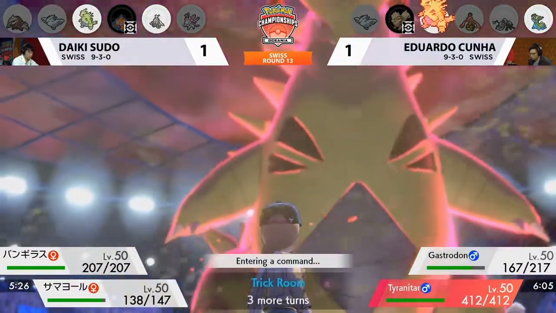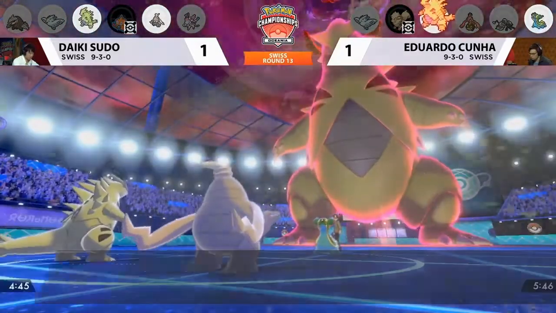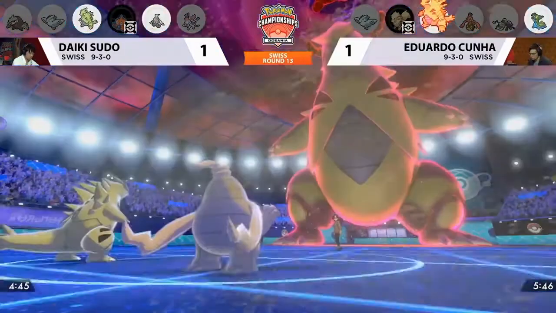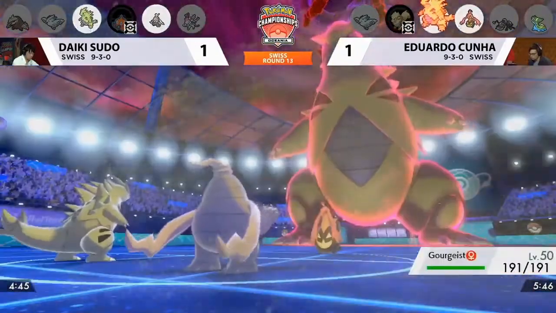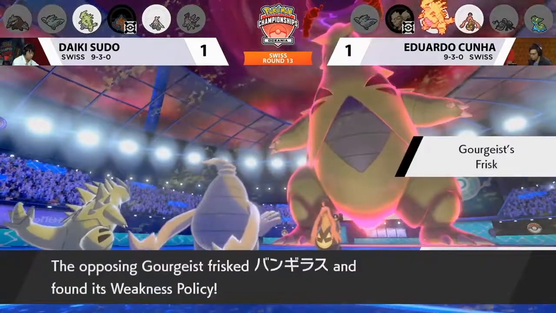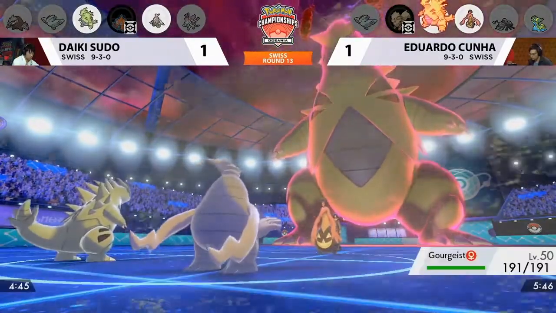Durant is such a powerful Pokemon. You know, you cannot underestimate it because it will just sweep your team. But in situations like this where your opponent does have access to fire-type moves, it's not usually the best pick.